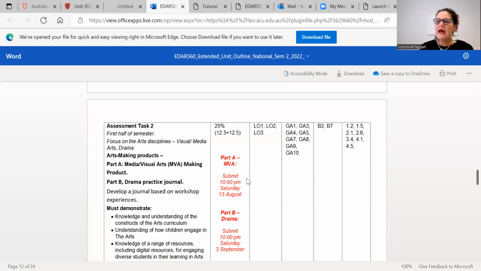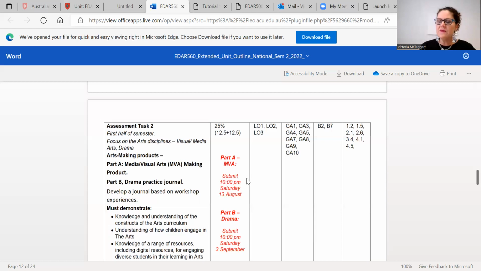Now, if you are having trouble getting in contact with your group members, or something's happening there, maybe someone has opted out of this subject, then please let me know. I will have a look at Allocate anyway and make sure that I have the latest enrolment. I have got the latest enrolment as of last night, so hopefully this stays put. But there's always people that end up for different reasons dropping out of these subjects.